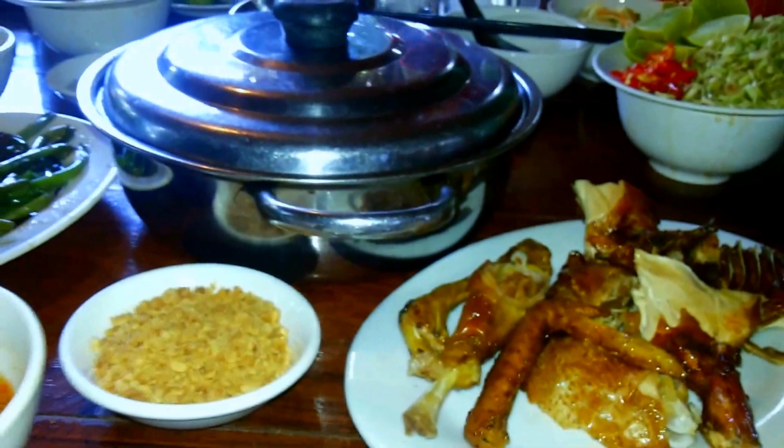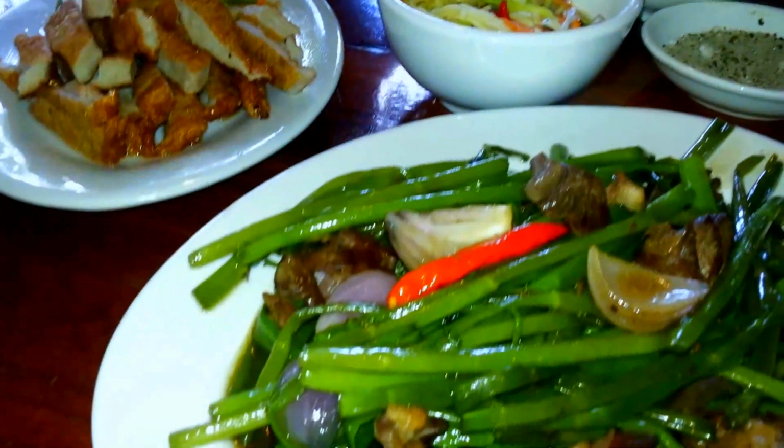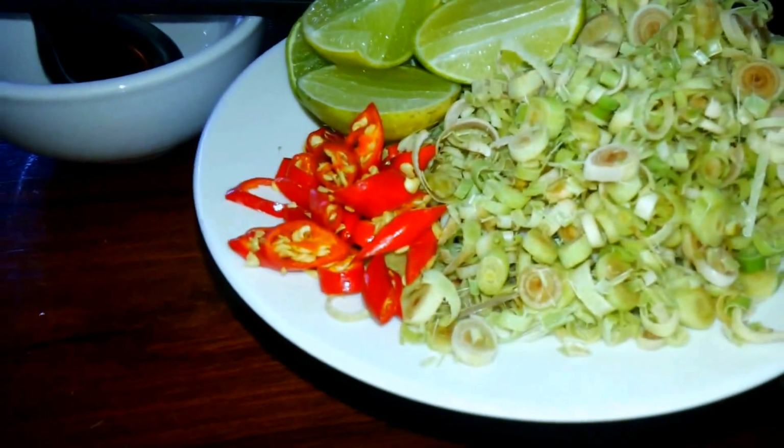Very big lunch today. We have this is a fish cake, and this is a morning glory fried with chicken inside. And this is your roasted chicken. And this is lemongrass.